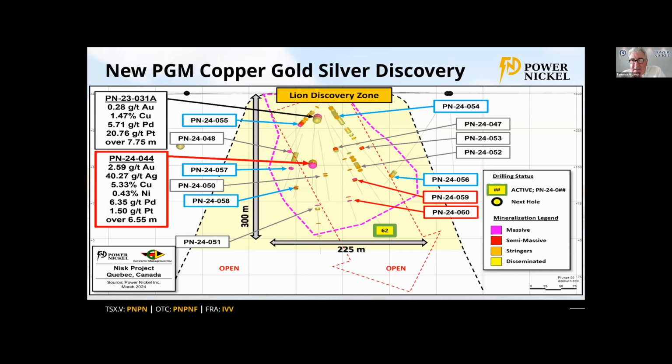Okay, so that's an exceptional discovery rate. So we've got a pretty good idea. This is between two faults, and what happened, geologically speaking, or so we believe, is that this plate shifted, created a fissure, and at the time of that shift, whatever tectonic event made that shift happen, it allowed these fluids that happened to be present, which carried the copper, the gold, the PGMs, and the silver, and the nickel, and it poured in here. So that's fantastic.